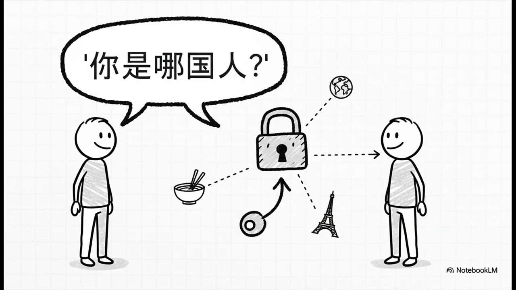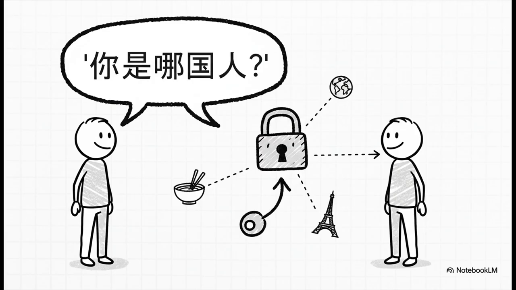Because if you are ever in a Chinese-speaking environment, one of the very first questions you will almost certainly be asked is, 你是哪国人? Let's just picture it. You meet a new classmate, a new colleague, and they'll probably come up to you with a friendly, curious smile and say, 你好,你是哪国人? Now, this literally means you are which country person, but it translates much more naturally to where are you from?